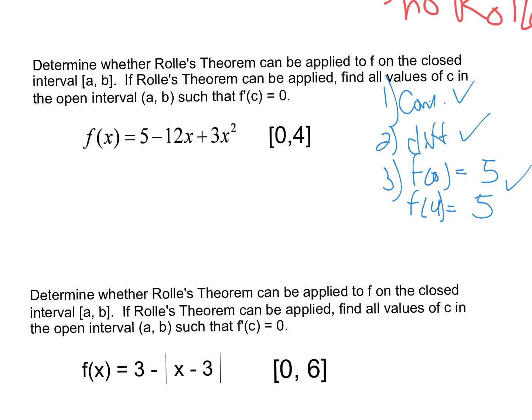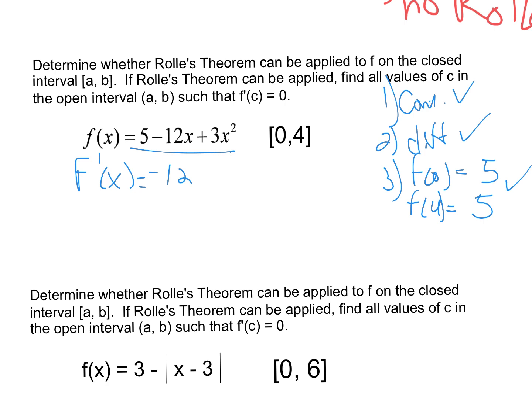All right, folks, does it work? It is continuous because it's a polynomial. We can differentiate because it's a polynomial. And the endpoints do match. So just be careful, because Rolle's theorem says that there is a coordinate on your graph that has a slope of 0, meaning it's probably a max or min, but we don't care that much about that part. So you have to find your derivative. This time you're setting it equal to 0. So we're really finding if it's a critical number.